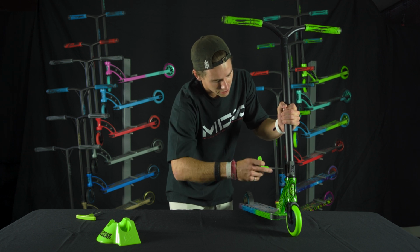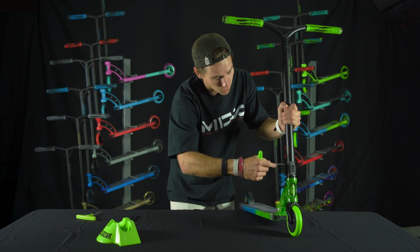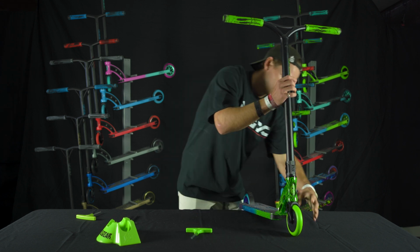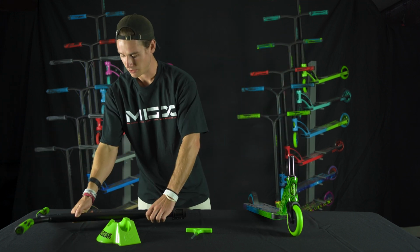Basically, all we're doing is checking the compression system. The compression system is what holds your forks to your bars. It's probably the most important part of your scooter. Bars should just slide right off. Very nice. Set those there.